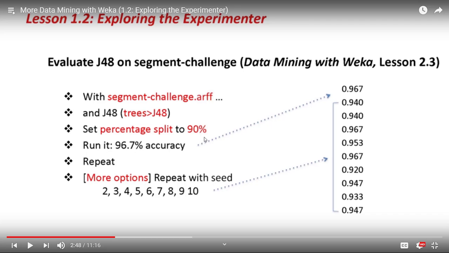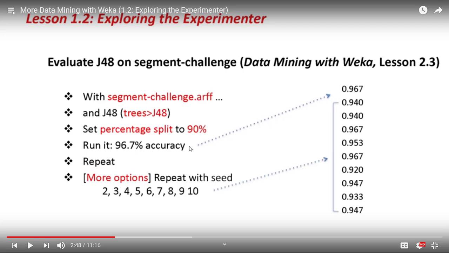Well, when we use a different seed, we're choosing a different sample on which to do this splitting. He's splitting at 90% and 10%, but when you use a different seed, you choose a different sample for the 90% and also for the 10%.